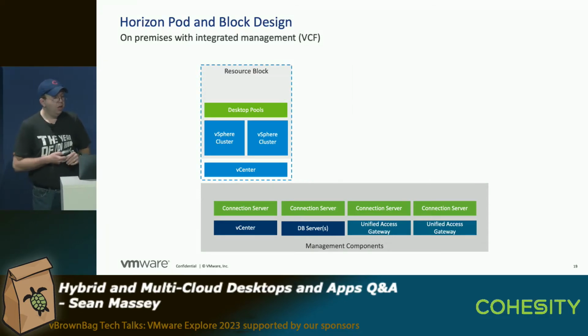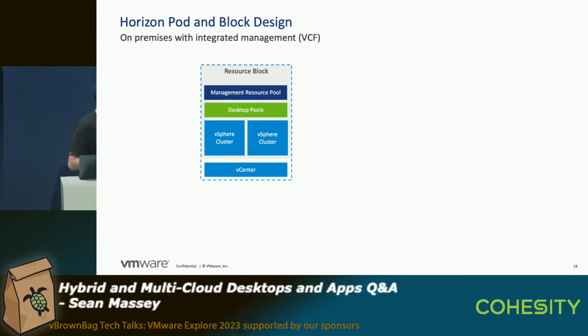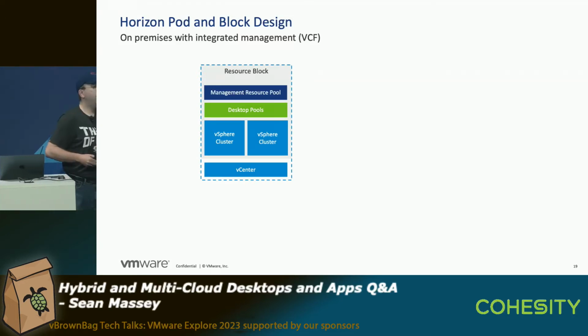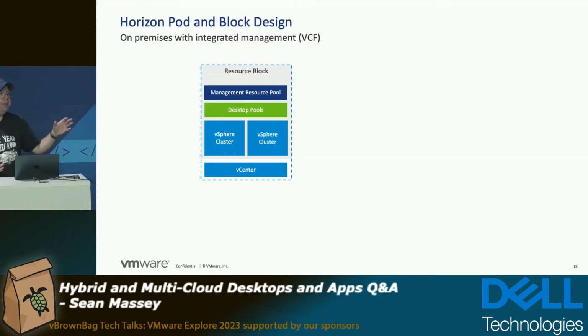Now, we also have an integrated design where all of this runs in a single resource block, where we have our management with our connection servers running with our desktops or our published app servers and our vCenter. And this is an integrated design, typically seen with something like VMware Cloud Foundation, or in really small environments with a couple hundred desktops or very special edge use cases.